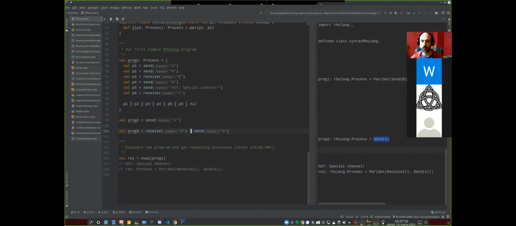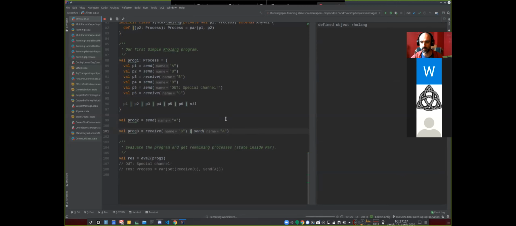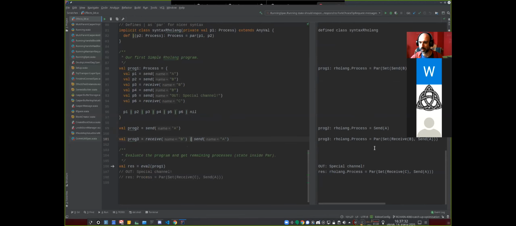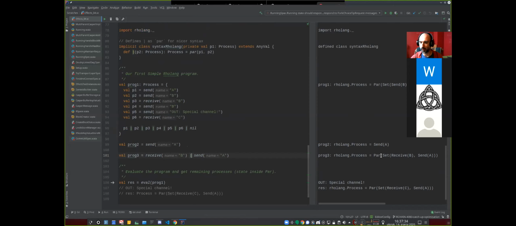So we don't know what our power function implementation is doing for now. So for now, we know that receive will create a receive class and send class. So when I execute this, the only thing that is happening is something with the par. And now we can see what par is doing in our language. It will collect the left side and right side in the set and return our par class.